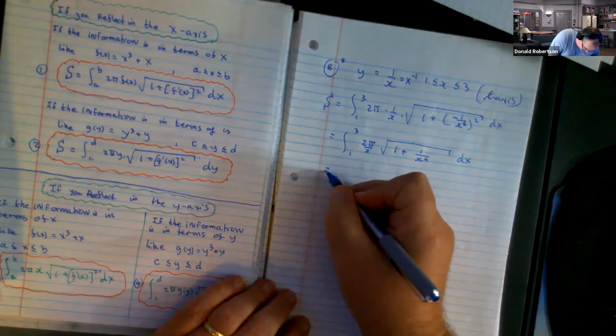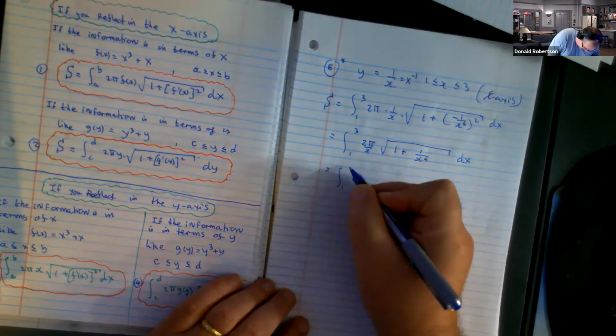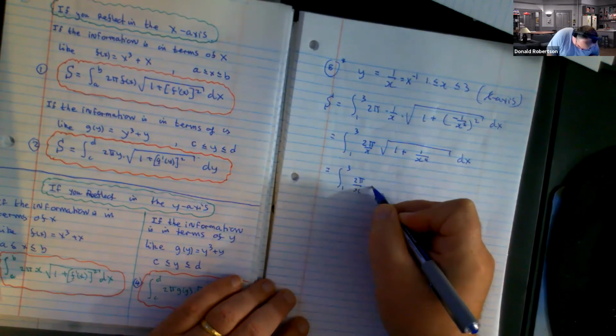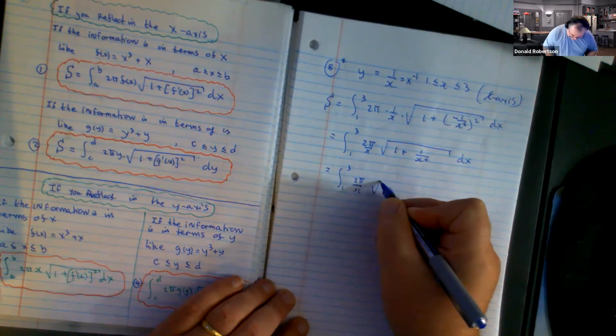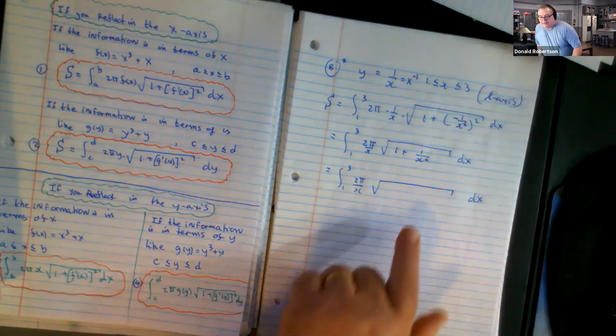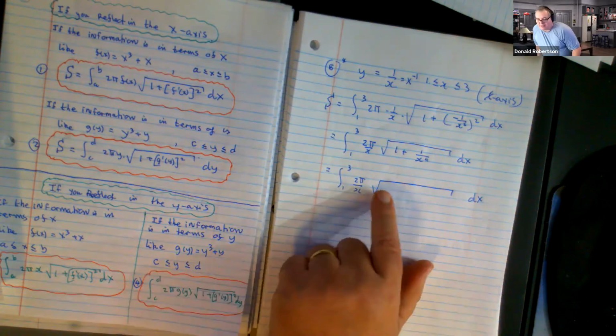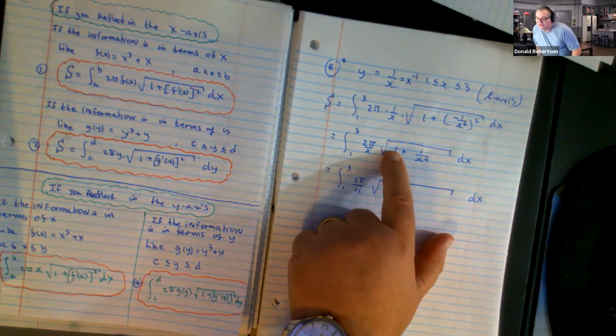I'm trying desperately not to tell you by writing it down. This is not looking good, agreed? It is going to eventually work, but right now it doesn't look like it's going anywhere useful. But we've got to persevere. Would you agree it might be helpful to combine the 1 and the x to the 4?